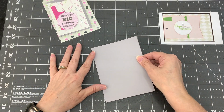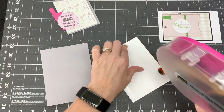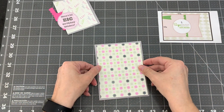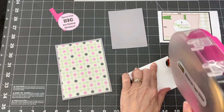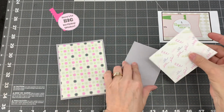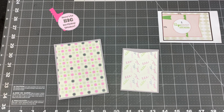Now let's get started. For my first card design, I used card sketch number 46 by Sugar Pea Designs. I cut a piece of light gray cardstock to 5.5 by 4.25 inches and adhered it to the card base. I cut a piece of flower pattern paper to 5.25 by 4 inches and adhered it to the card. I cut another piece of light gray cardstock to 4.25 by 3.25 inches and a piece of streamers pattern paper to 3 by 4 inches and adhered them together.